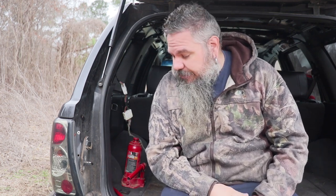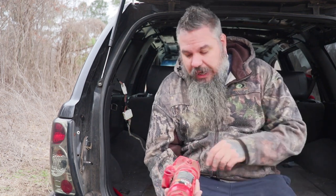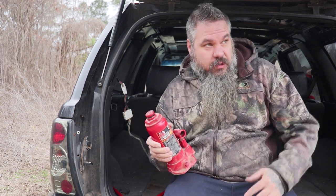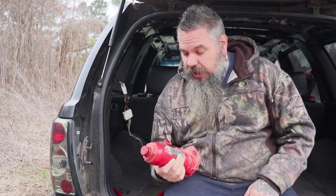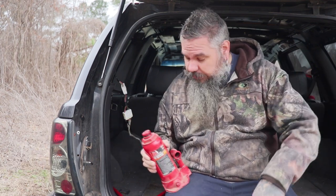What are we going to use for jacks? High lift jacks or farm jacks are cool, tactical, nifty, awesome looking — make everybody think you're an off-roader — and we may eventually get one. But realistically they take up a lot of space, and I'd have to make some kind of mount anyway. So we're going budget-minded here. I'm going to go with what I've already got: I already have two 8-ton bottle jacks. Some people go with 12-ton, but this will do the trick. I'm going to use one of them — we use them for moving shipping containers — and I may incorporate it into the tire carrier system somehow so it's not rolling around.